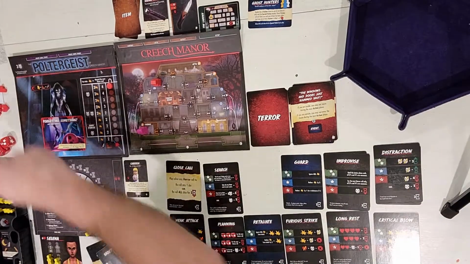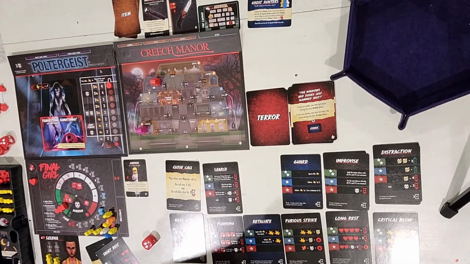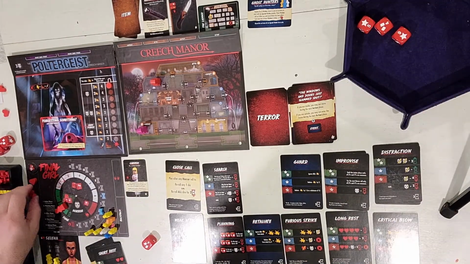I'm up to 3 dice now. Oh, I should have rolled an extra dice earlier. See what would have happened. Same thing. Okay. So 2 successes for my short rest, which means I get 2 health back.